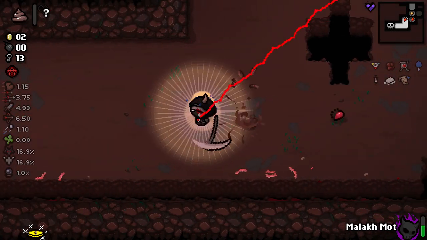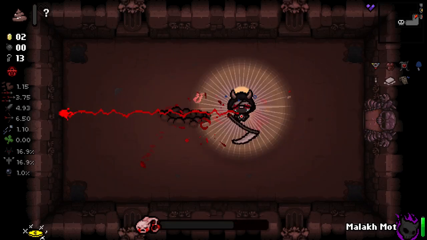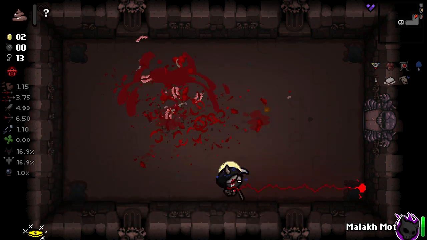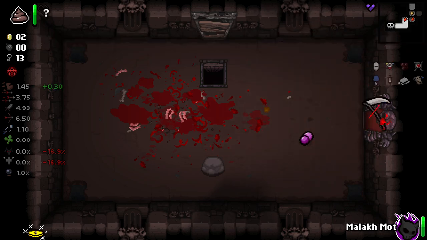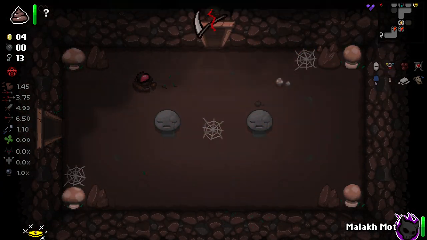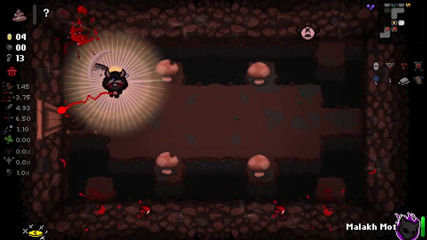Good, good. We can go and fight the boss straight away here and then come back for our item room. Oh my god, this is great. So yeah, the Godhead is kind of like having monstrance upon firing, which is interesting. Another speed up is fantastic for us here. I am liking this setup. I am liking it a lot. This is very nice. Would be nice if we got some keys eventually, bombs eventually, though.